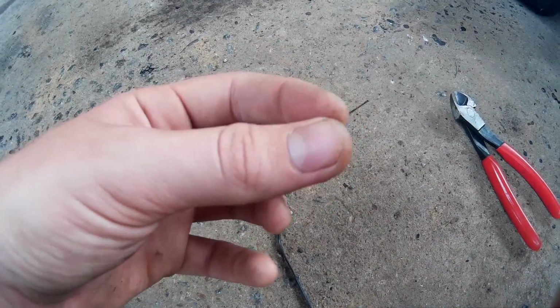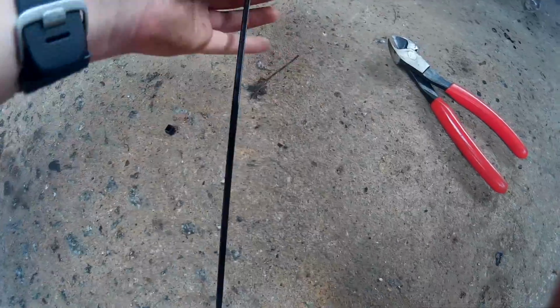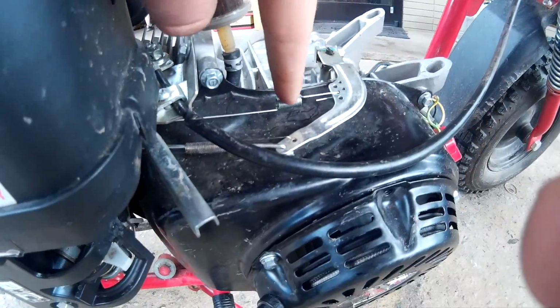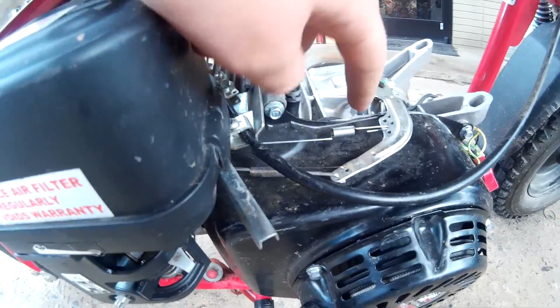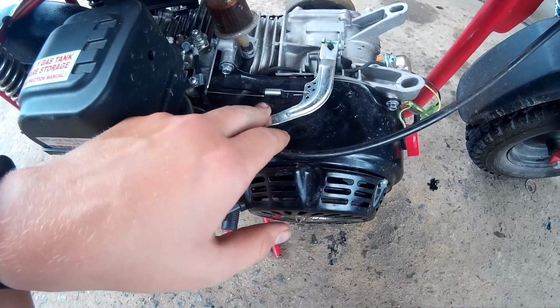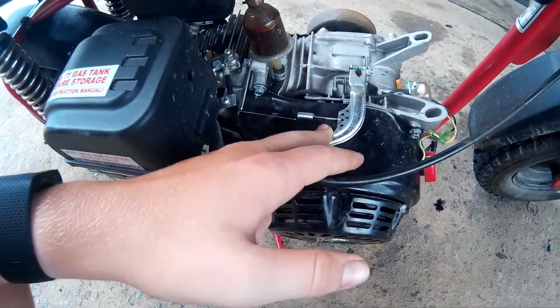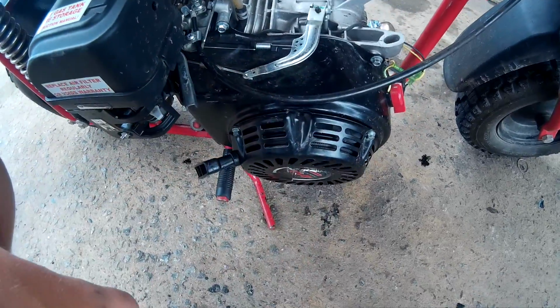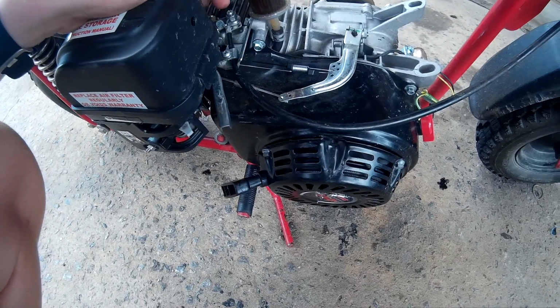So I'm going to take this little end right here and hook it up to the other zip tie, which is this one right here, and then I will cut it with those red clippers right through that spring. So yes, we are going to have a drag race, hopefully. Now that that spring is taken care of, I will leave it be, and I'm about to add a return spring, which I did not record, so that's pretty self-explanatory.